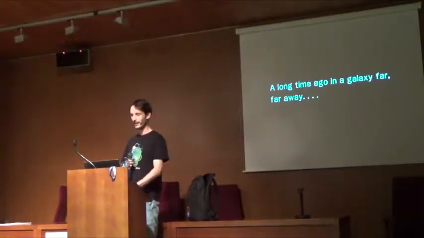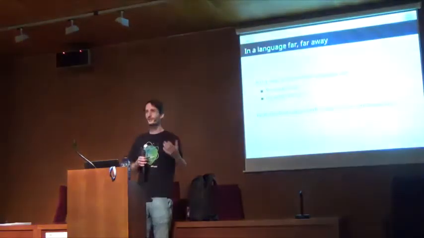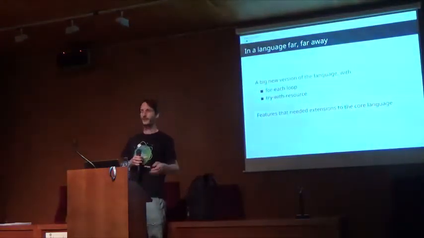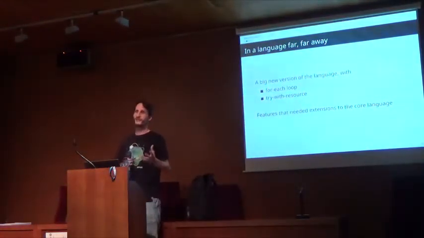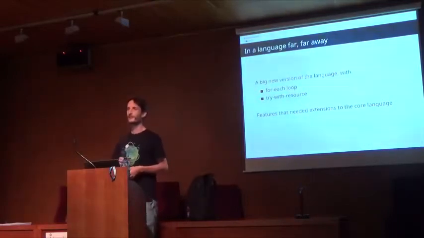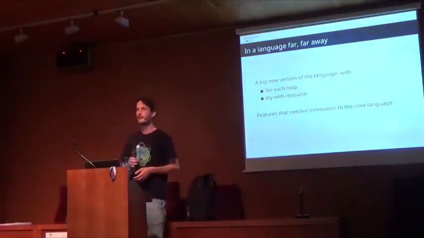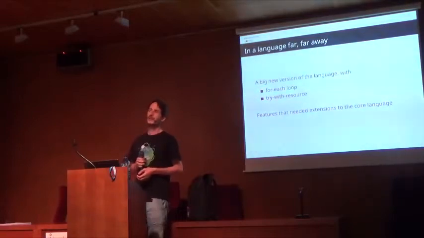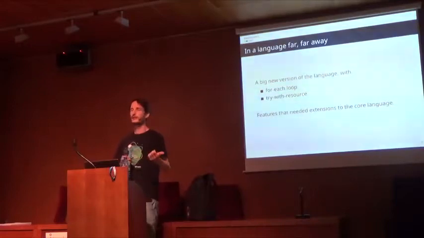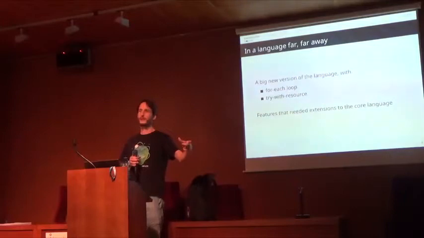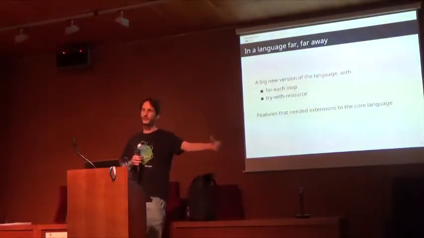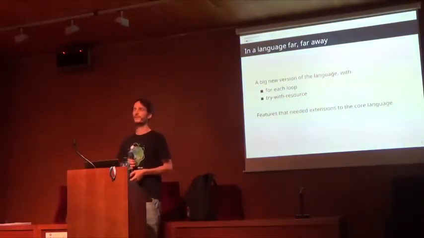So many new things, like for loops that do what range-for does. Then you get try with resources, because obviously they don't know about destructors and other stuff. The problem that I had with that new release was that most of these things didn't really need to be in the compiler itself. They needed to create a new version of the language, a new version of the standard, to implement a compiler for something that in functional programming languages could be done just on the library level.